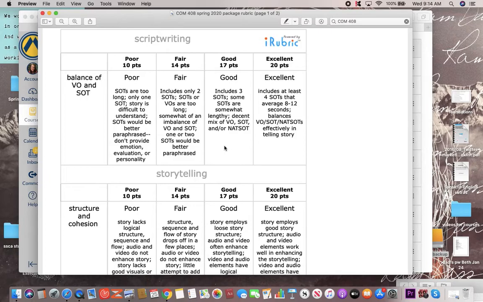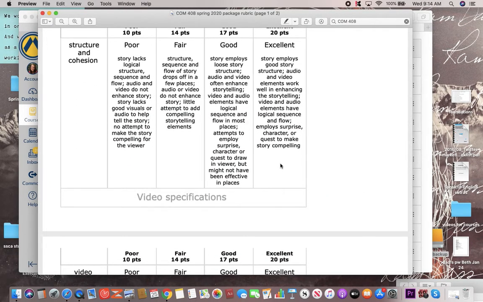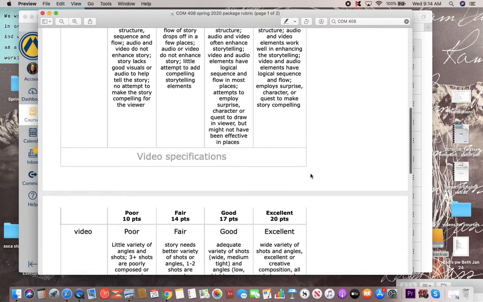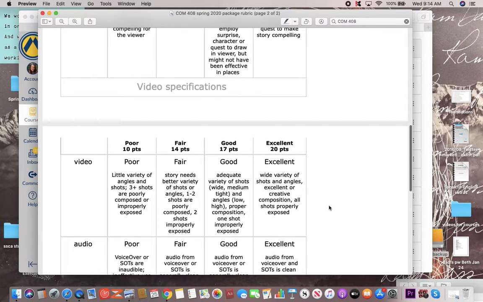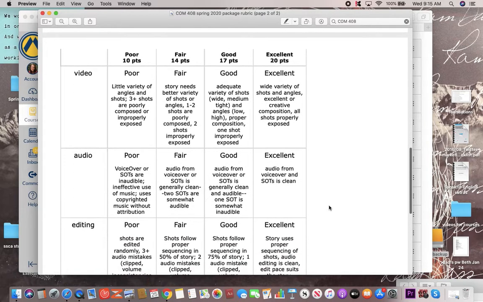Are you using them effectively or not? I am seeing a lot of students struggling with that over time, and I don't know if they're just not getting it implicitly by looking at other people's stories. If you're not seeing the elements of good storytelling, I would suggest going back into the modules, seeing how the professionals do it, and emulating them.